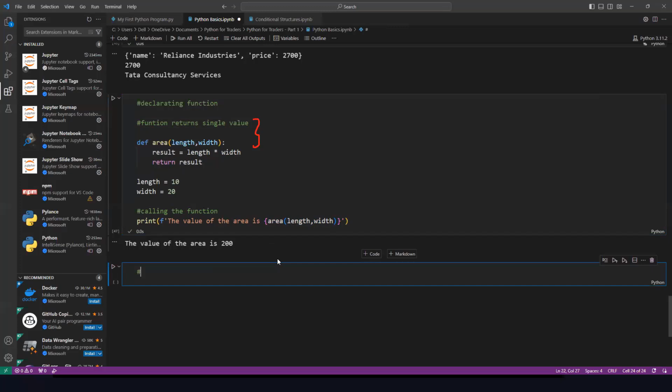So I'm going to say, a function which returns multiple values. I'm also going to show you one of the live codings which I had done, where I had computed an indicator called half trend, where I had implemented a function which returns multiple values. Before that, we'll see a simple example. We'll understand the example here, then we'll try to implement it. I'll show you the live coding I had done, so that you get a fair idea of how it is used practically.